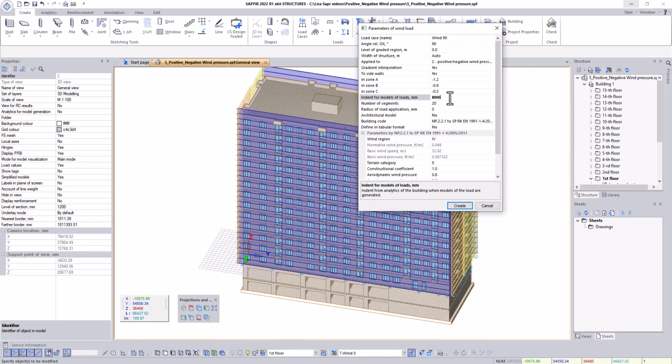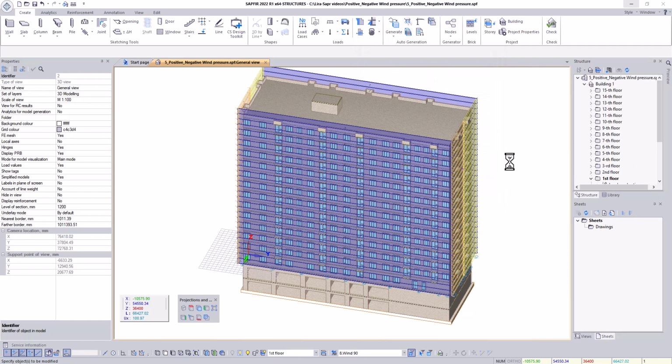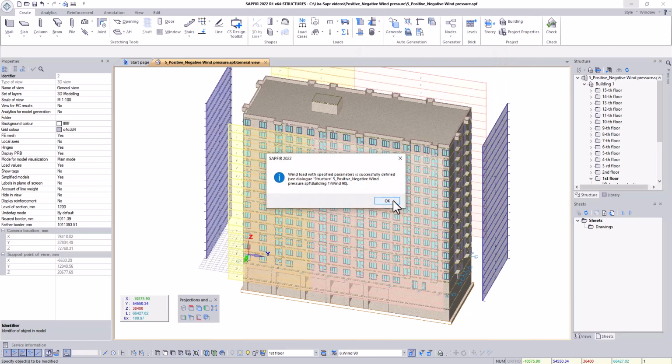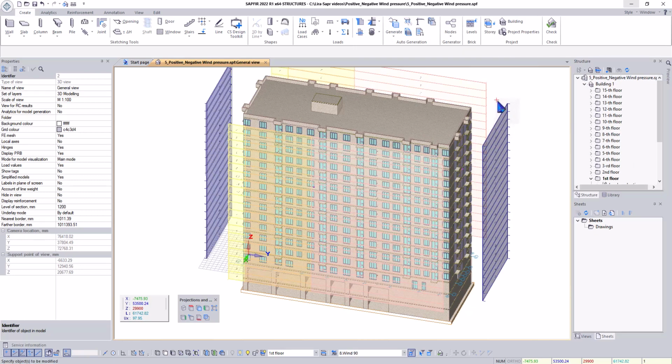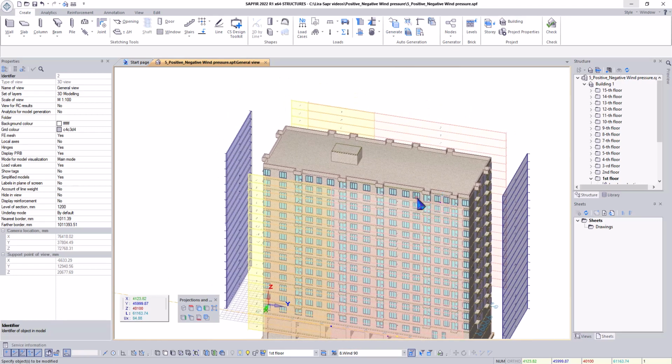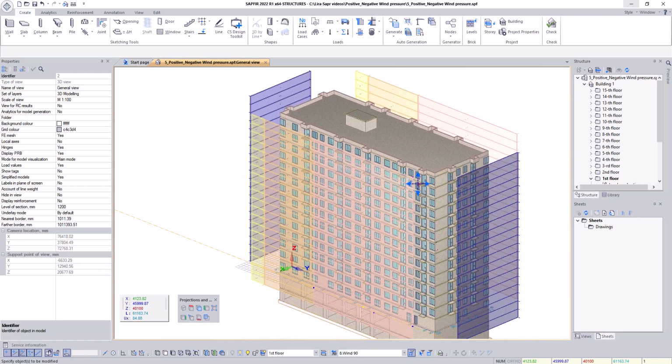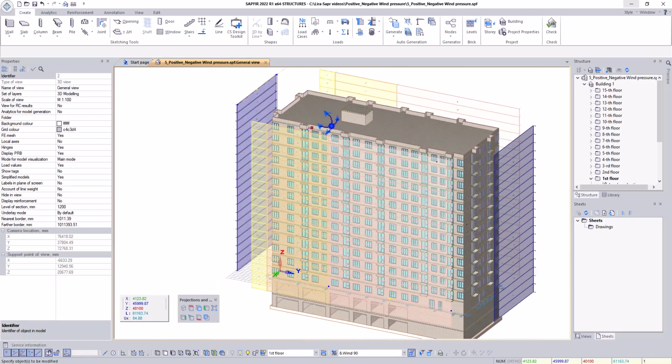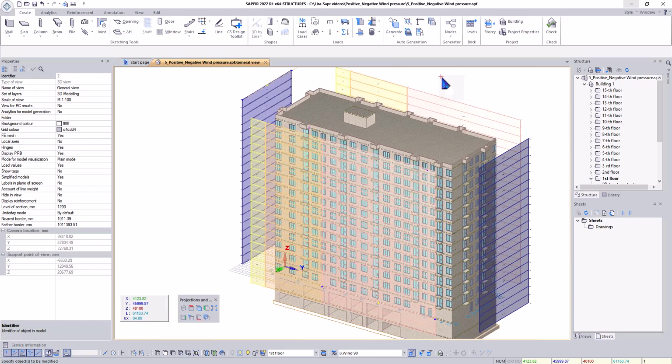One more time. We are interested in seeing wind in architectural model, so select yes for corresponding parameter. And create wind load 90 degrees. Now let's show the wind load at 90 degrees. We can see the 8000 mm indent from our model.